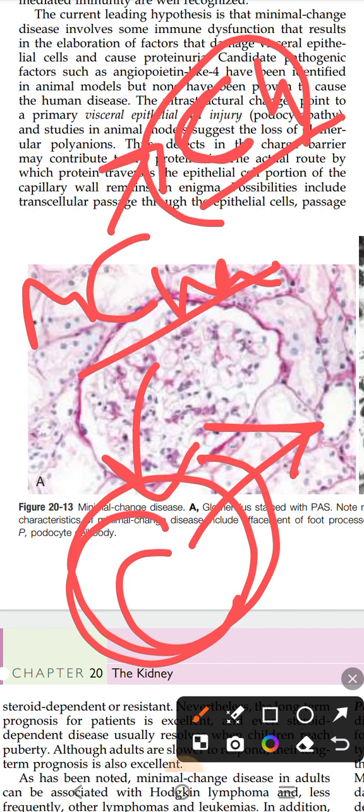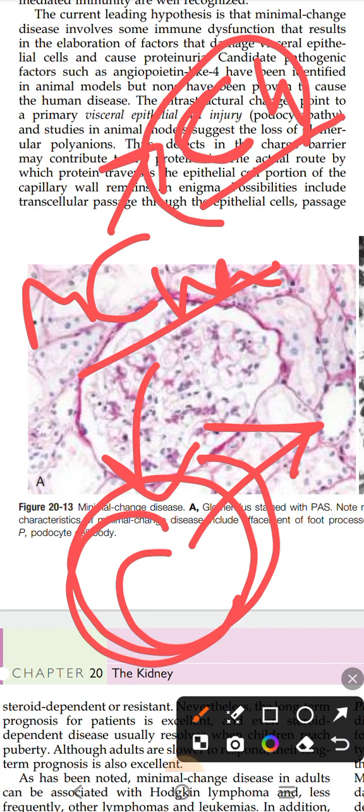And what is its pathogenesis? Your medium Robbins says that its pathogenesis is unknown, but in your big Robbins it is written that sometimes it occurs after routine or prophylactic immunization, like immunization against any disease. Your big Robbins also says that it sometimes follows a respiratory infection, venoms or stings, and it may occur due to NSAIDs.